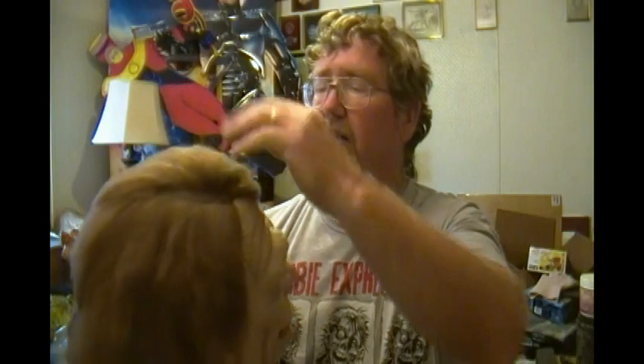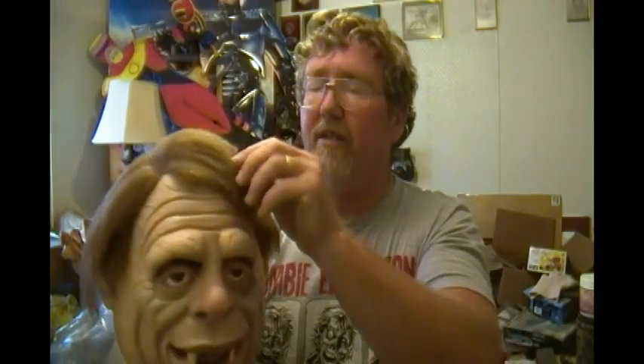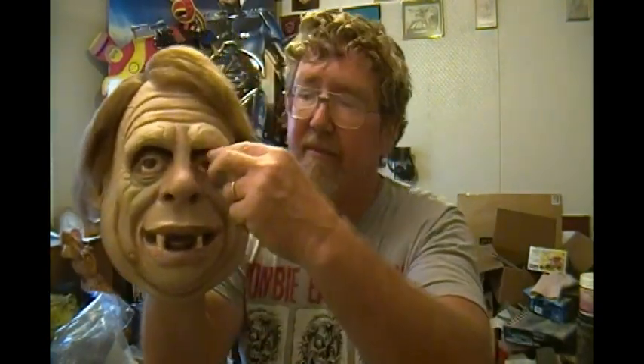Don't comb it, but you can lightly style it if you're very careful. And it looks really great. Visibility in the mask is pretty awesome — you see over the eyes. I don't know how well that shows up in the video, but you have two large openings over the eyes, and his eyes do look great.